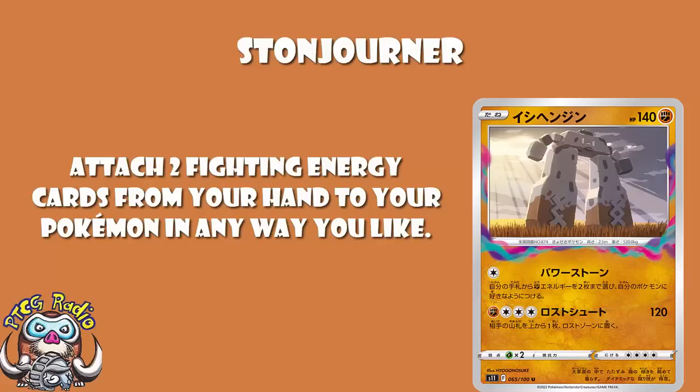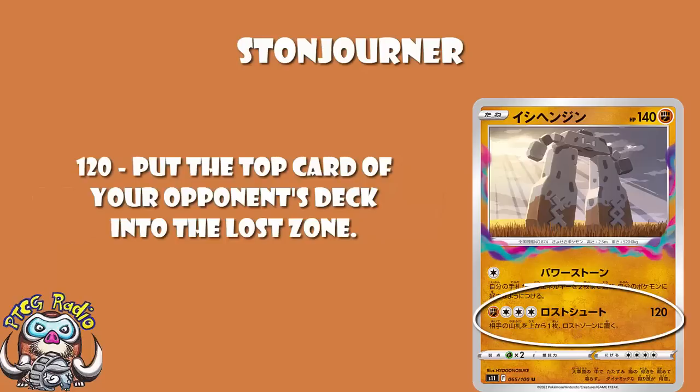Because essentially what you do is you can't attack with Donphan and turn your evolve into it anyway, so just use Stonejourner for a turn or two, start piling energy onto Donphan, and then maybe even using the second attack. That could be fun. Plus, for 4 energy, you do 120 damage and place the top card of your opponent's deck in the Lost Zone, which I think is really, really fun.